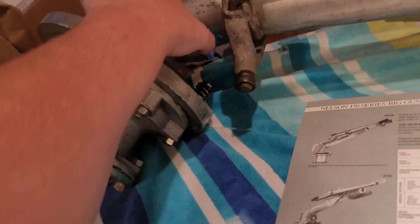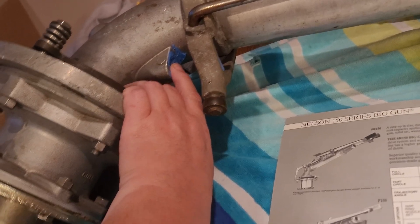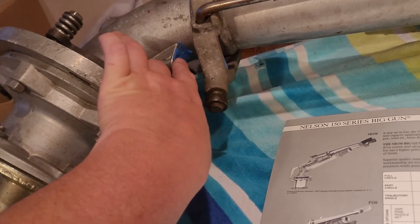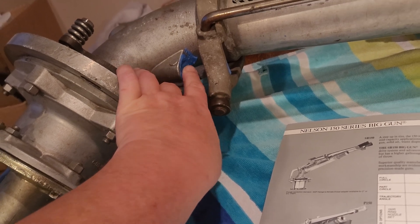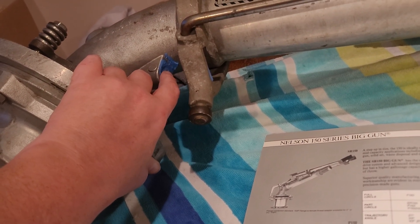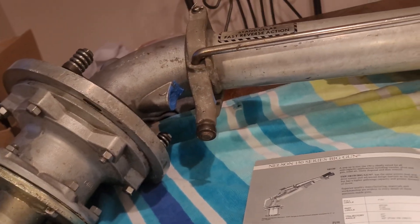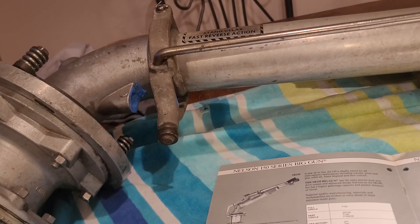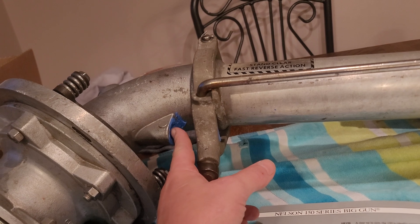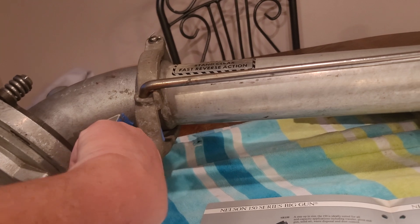This area I covered here is the spreader — that's where the spreader nozzle goes. Unfortunately on this one, the threads where the nozzle screws in are gummed up or destroyed and I was not able to thread a plug in there to keep water from shooting out, so I just put some Permatex in there to seal it. If I ever get a bigger pump I'm going to have to take it in, have the threads redone, and then put a plug in there, because I'm not sure if it's going to be able to hold it.